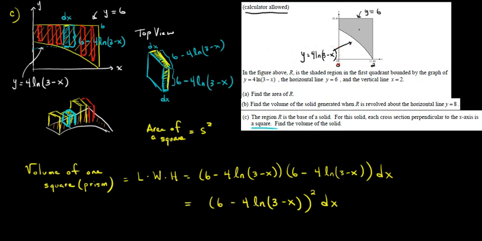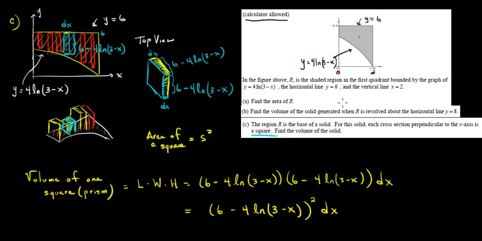Oops, let me see. Did I run out of space here? Well, let me go ahead and write it like this. So the volume is going to equal this thing right here. The only difference is that we now need to accumulate infinitely many squares, and we're going to be going from 0. Again, if we look at our picture, it looks like we're going from 0 to 2. So we're going to be going from 0 to 2.